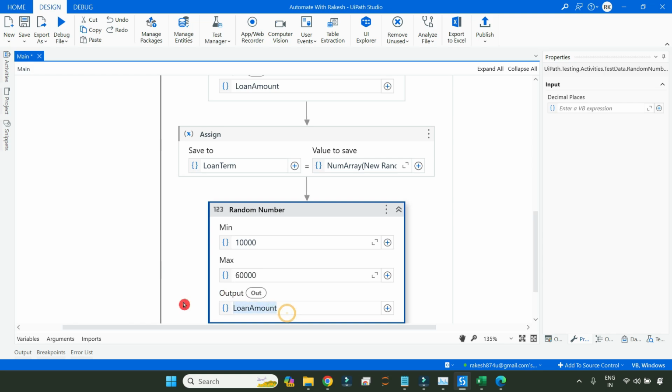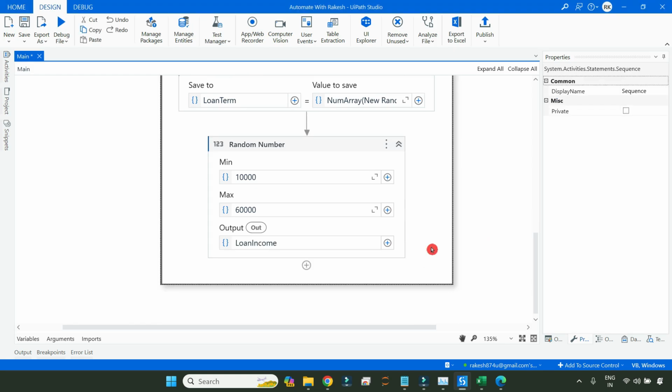And here you should replace this with loan income, right? Okay, hit enter. Okay, so we have got the loan income now.